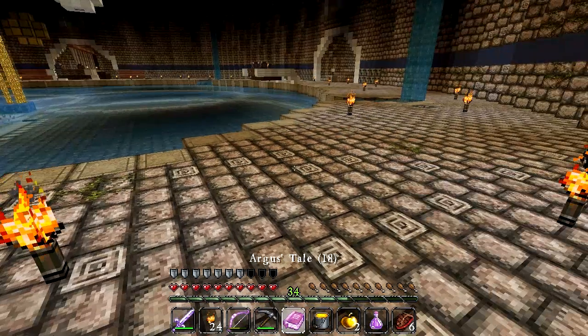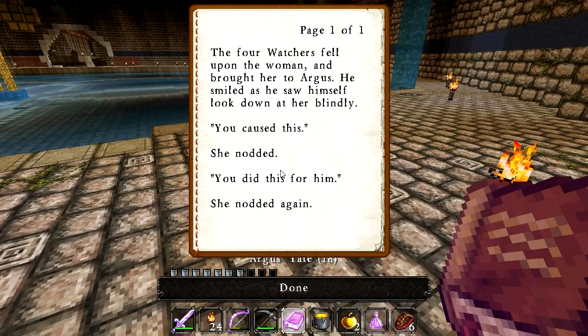All right, story time, children. The four watchers fell upon the woman and brought her to Argus. He smiled as he saw himself look down at her blindly. You caused this, she nodded. You did this for him, she nodded again.